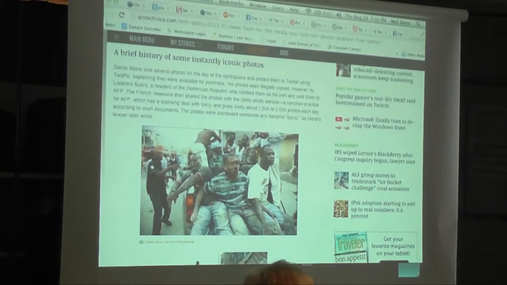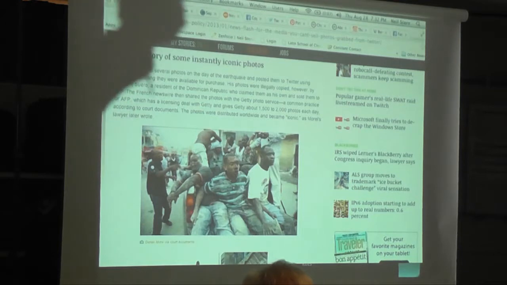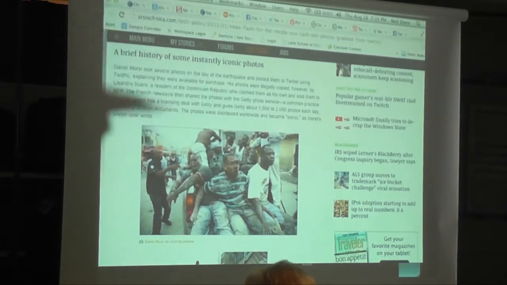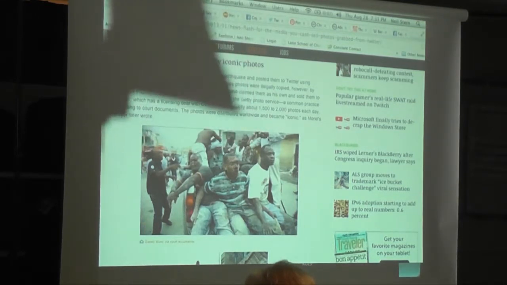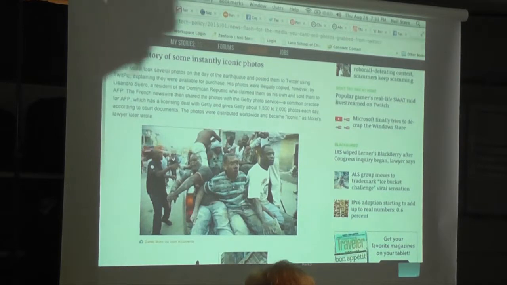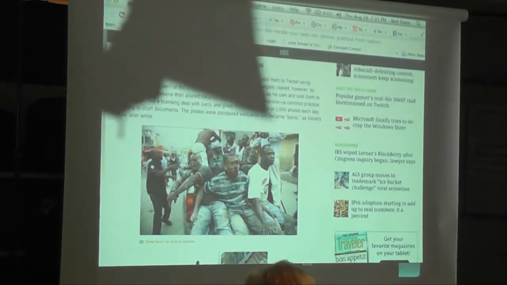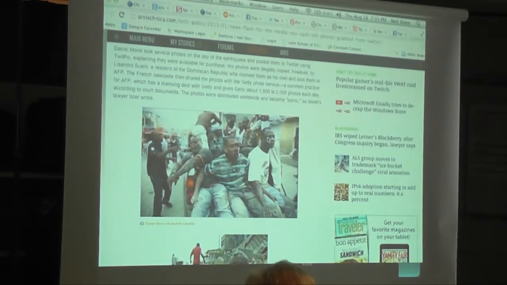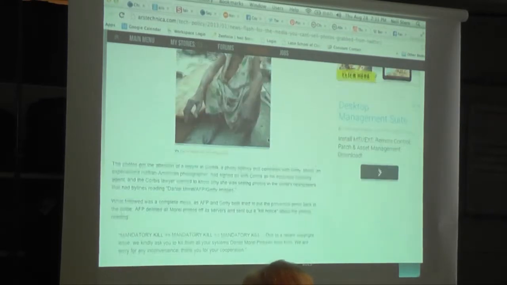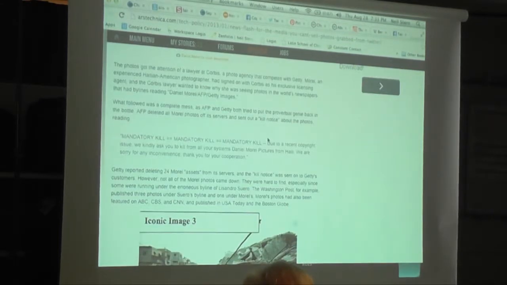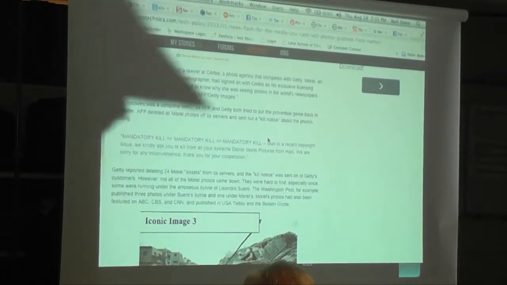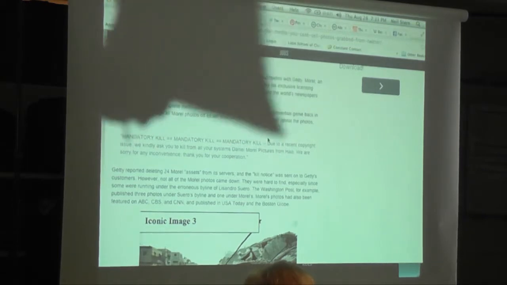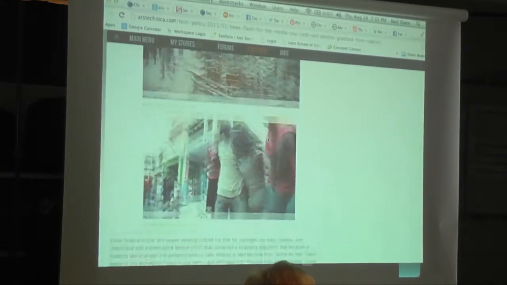So this guy, Daniel Morel, takes lots of pictures of the earthquake. He posts them on Twitter. Someone else retweets it. AP takes it, puts it into their arsenal of photographs, and lets lots of people license it. Morel gets upset, and AP basically makes the picture available for sale and redistribution through its various news outlets. They stole it. It's his photo, but he posted it on Facebook. So he had a deal with Corbis, and Corbis said, "Whoa, wait a second. Why is AP using the photo that we hired you essentially to go out there and take?" And here's some of the photos.